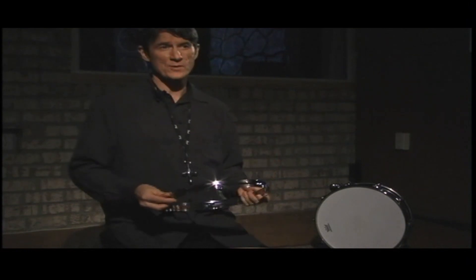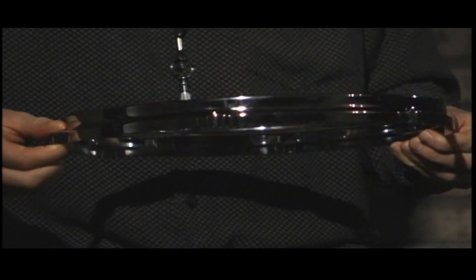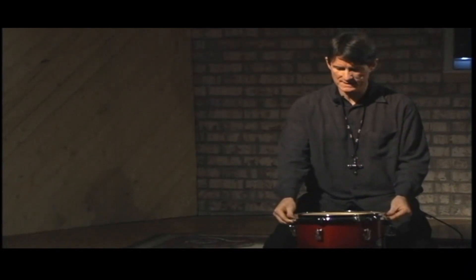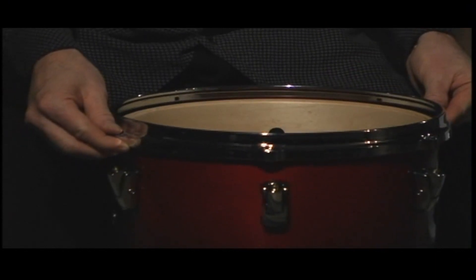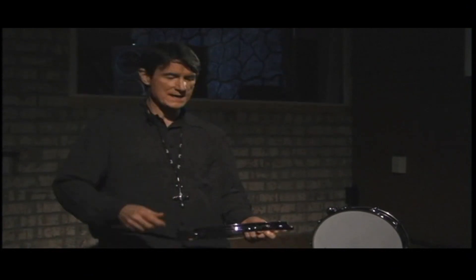This is a drum hoop. This particular one is a die-cast hoop, which means it was formed in a die — a cast was formed and molten metal was poured into it — giving you this very rigid, very sturdy kind of hoop. They tend to hold their tuning really well, but you have to be careful when tuning with a die-cast hoop because very minute changes in tuning on one side of the drum can really affect the tension on the other side. Die-cast hoops on snare drums are really great for nice, loud rim shots. It's a great but very expensive hoop.